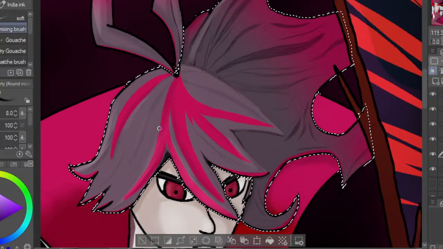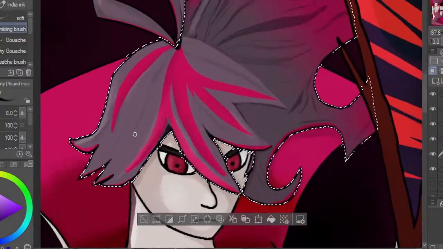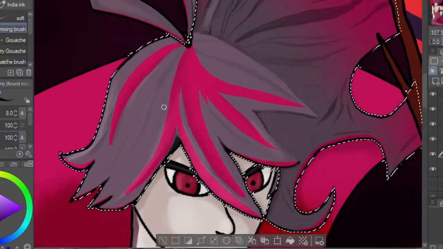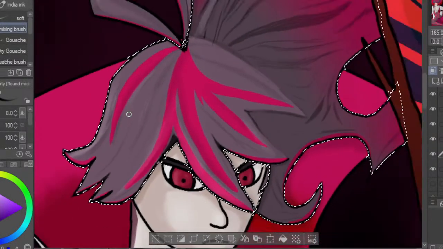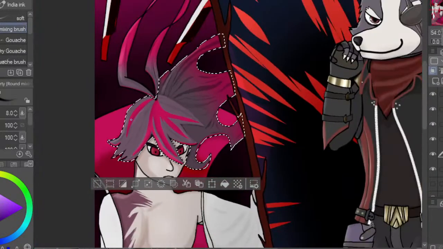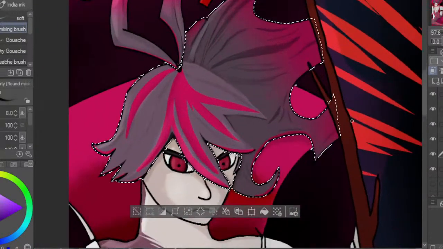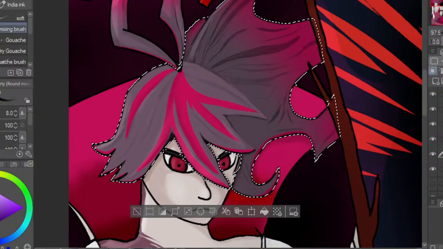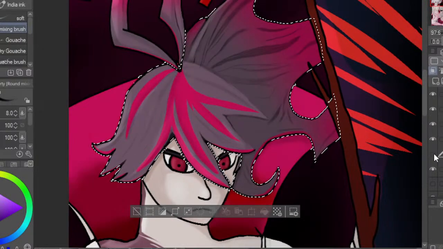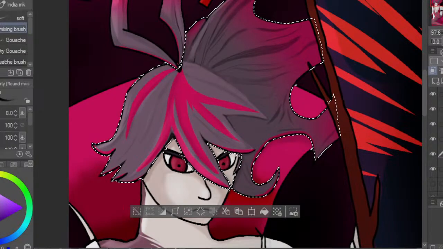Yeah, both on the same layer is the issue.